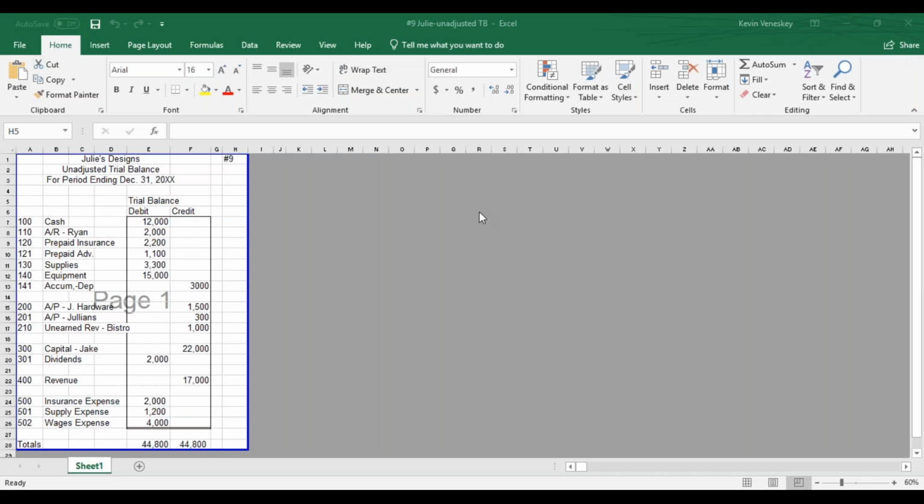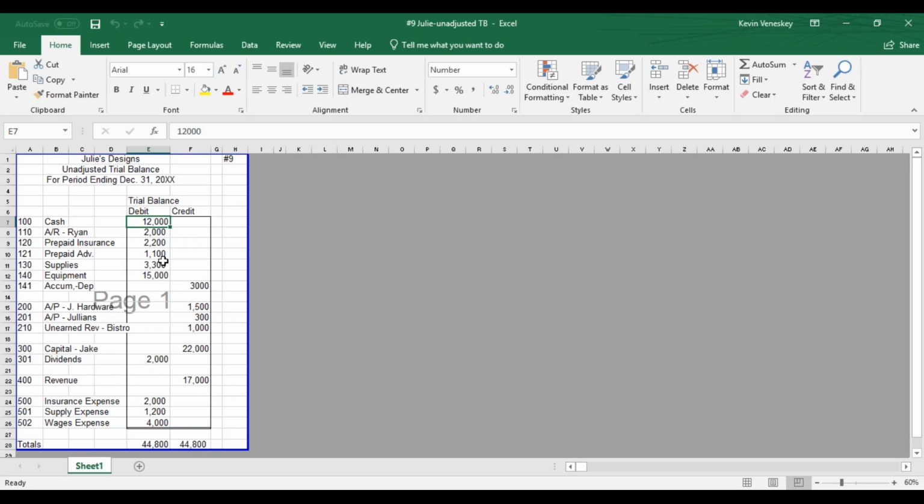All right, with Julie's, we are going to be combining now some correcting entries with our adjusting entries that we just finished in our previous example with the Boats R Us. So this is number 8 and 9. And another difference is, instead of giving you opening T account balances, I give you the opening unadjusted trial balance. So it's your duty to take these numbers and put them in the correct spot into a T account sheet.